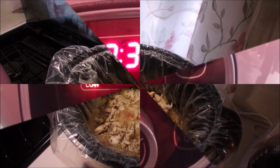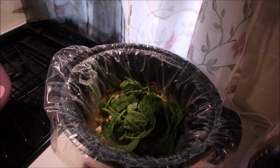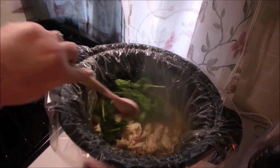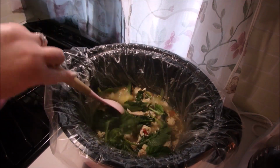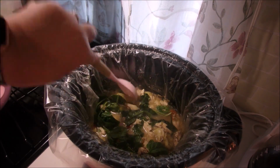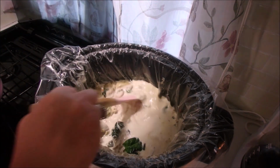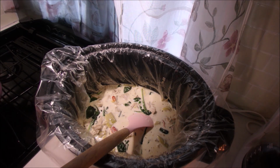And you can also do 2.5 hours on high. After which, I added the spinach. And I stirred it, and I waited about 2 or 3 minutes to let that wilt. Now the spinach has wilted, we're adding 2 cups of heavy cream, and we're going to add 2 cups of cooked pasta.